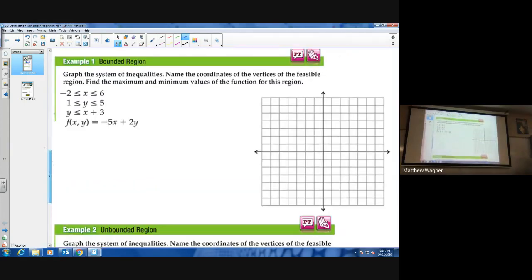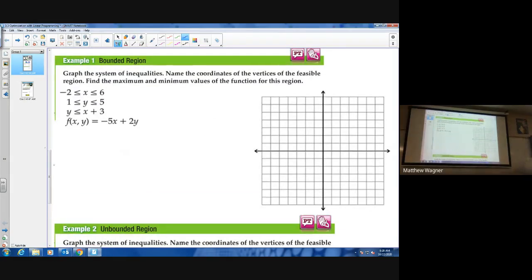And we're just going to dive right into the first example. Looking up here, we have a set of 3 constraints in this problem. You can tell your constraints because they're always inequalities. All right, so we have our 3 constraints here. I am going to first graph my constraints and try to figure out my feasible region. Is it bounded? Is it unbounded?